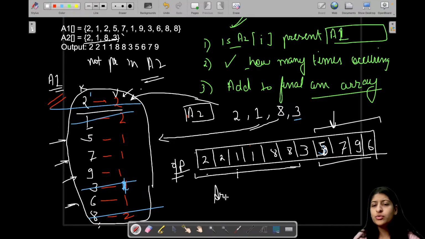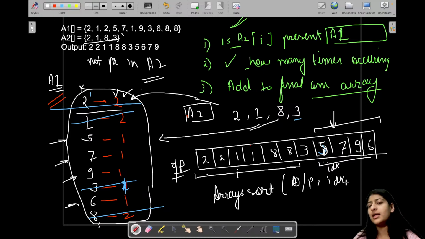So can I not use the inbuilt Arrays.sort function in Java, where I can define at what index I want my sort function to start operating from? I will give it the output array, and the index idx and the length of the array.